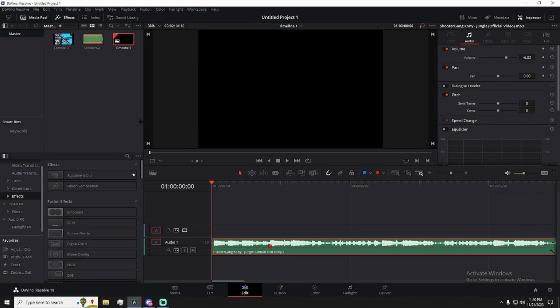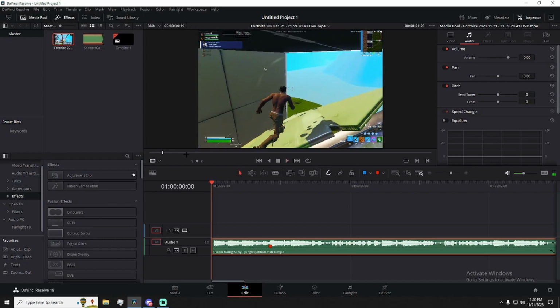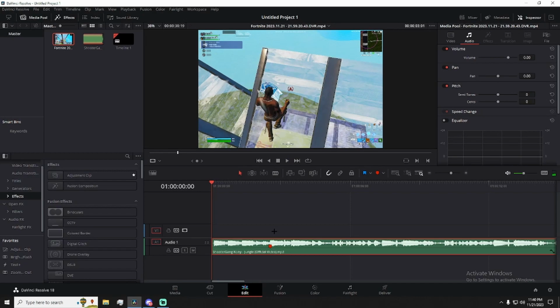Now, you can apply pretty much all of this stuff to really any editing, but in today's video I'm going to just be doing Fortnite. So what I like to do is I'll double click the scene at the top left in the media pool, and through here you can pretty much just buffer through and see the clip without actually dragging it onto the timeline. Now like I said, if I knew about this beforehand, it would have saved me a lot of time, especially doing music videos prior to what I was doing. And again, that's the reason I'm making the video here.